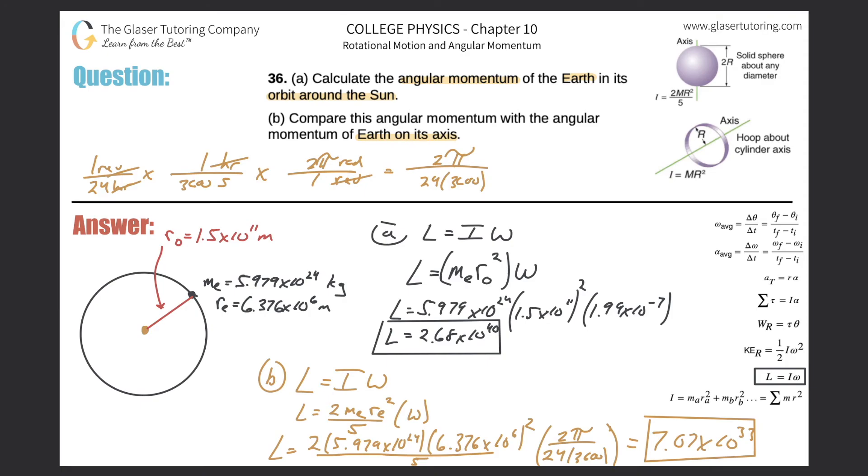Hopefully the mailman is still alive. Or it might be the UPS driver, I'm not sure. Anyway, they love coming to my house. So I actually didn't even talk about the units here for angular momentum. But you can easily find them by just, actually I'll leave that up to you guys. What are the units of angular momentum knowing the particular units found within the formula of moment of inertia and angular velocity? I'll leave that up to you.